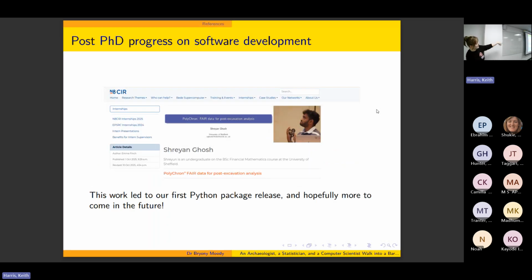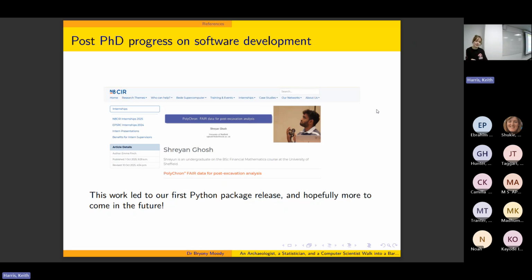So this is the intern, Shreyan. He did a fantastic job. He was funded by the NA. So if any of you have software within your research and want to obtain funding to have interns working on this, the NA have a lot of funding. It might be worth looking into whether you can get in on that, because it's northern universities that are all together. So they were able to fund him working on this, and this was him presenting at his first ever conference, and he did a fantastic job.